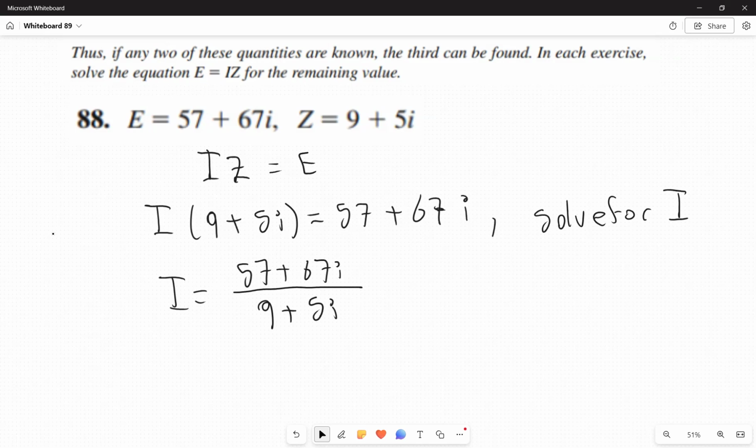So we are going to use the conjugate of the denominator to simplify this quotient. When we simplify this quotient, we want to have one real part and one imaginary part, that is, one constant and one number multiplying i. For a quotient of complex numbers, if we want to write it in standard form, a plus bi, we multiply by the conjugate of the denominator, so the denominator is a real number.